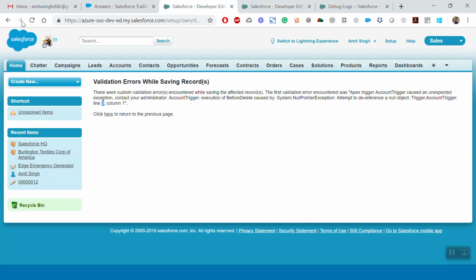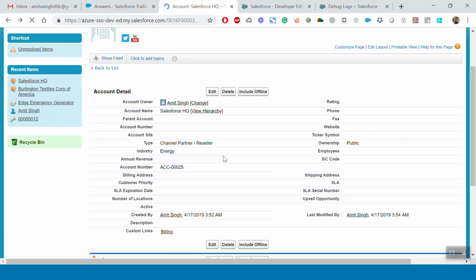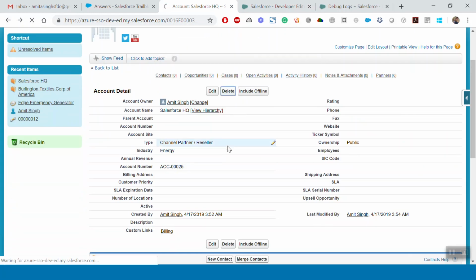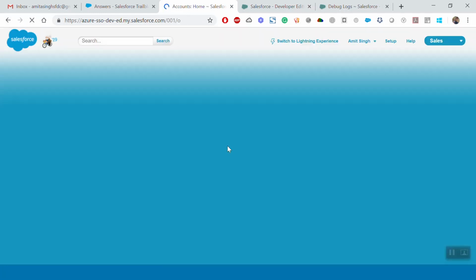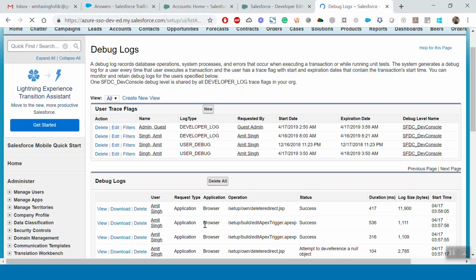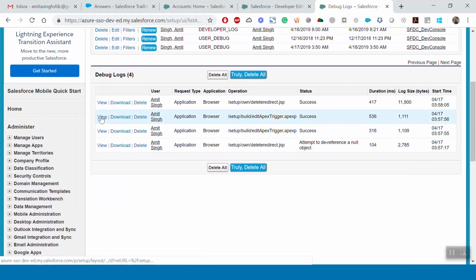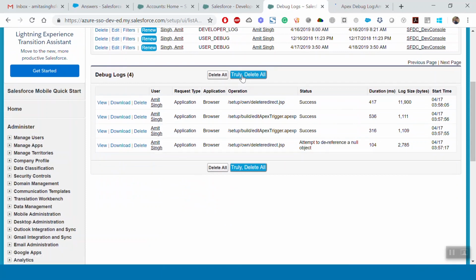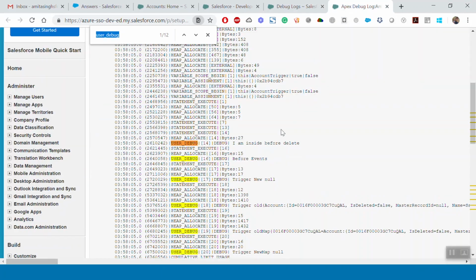So now let's go back to our record and delete this. Now we will be able to delete it. And if we go back to our debug log window, we will see this was the successful delete. So open this and delete all this. Here find again user debug.